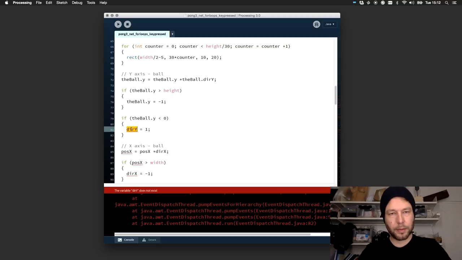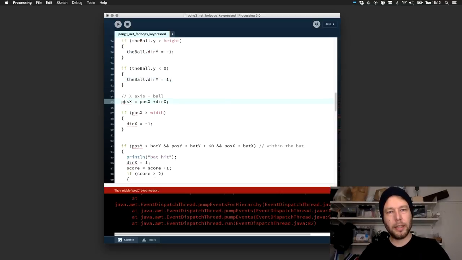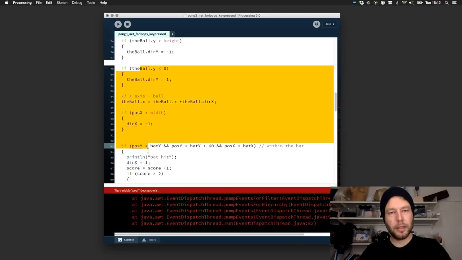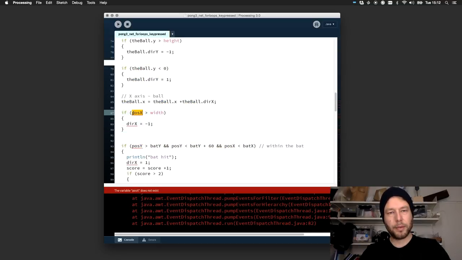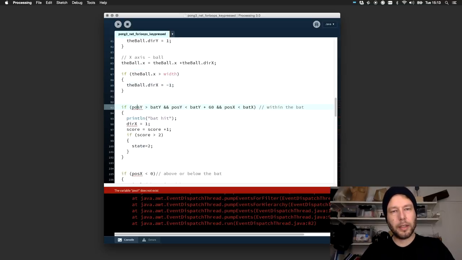So I have to make sure I'm not making big errors here. I think I just did, because this one has to be dy, and this one has to be like that. And then we have the x-axis. So it should be something like that, and then like that. All right, Processing is acting up, don't do that. I just double check that I did it right. Yes, I did.